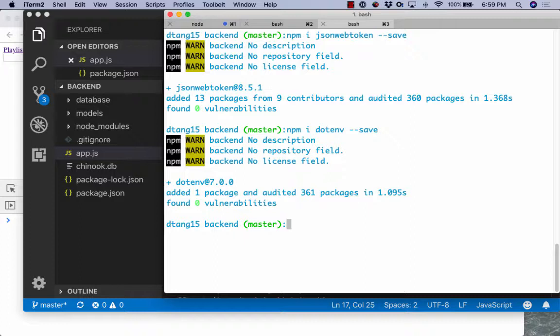Sorry, what happens if you just do npm install without the save? Oh, it won't write it to the package.json file. So if you were to delete your node_modules folder and then try to run npm install to install everything, it wouldn't include those. Yeah, you'd be missing packages. But you could always rerun this command with --save and it'll write it out to package.json. Okay, so jsonwebtoken and dotenv. Here, I'll put these also in the chat.